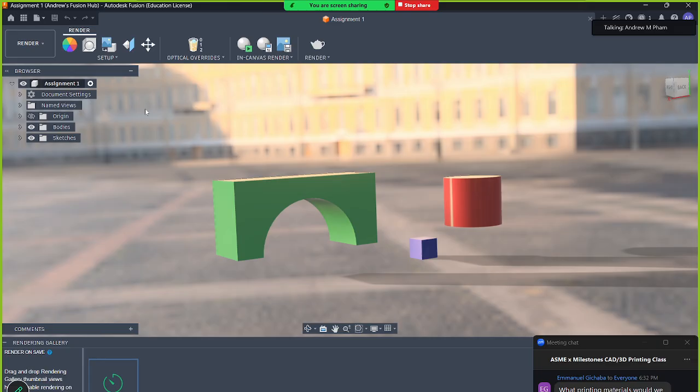So for this assignment, again, render it, download the rendering once it's finished, and submit it. And then I want 2 renderings, right? You're rendering whatever you're rendering right now, and then for your final, you're going to submit your final in the design workspace, but then also your final rendering. If you're wondering what I'm asking you to submit, because there's a final render and then a final project submission area, that's what you're going to be doing. There's a render section and then a model section. They're separate.